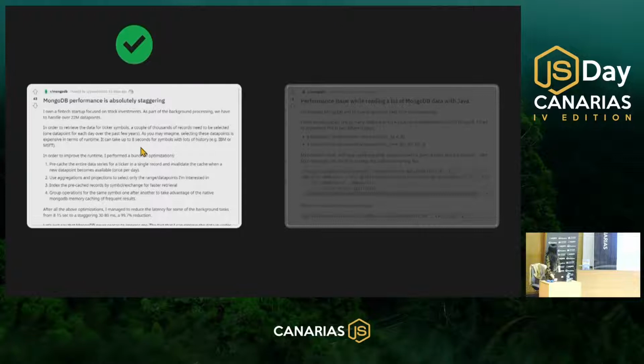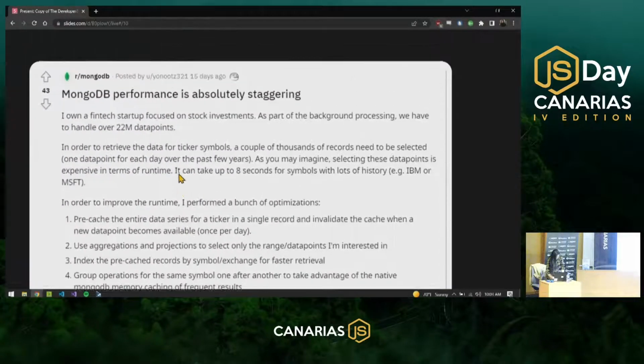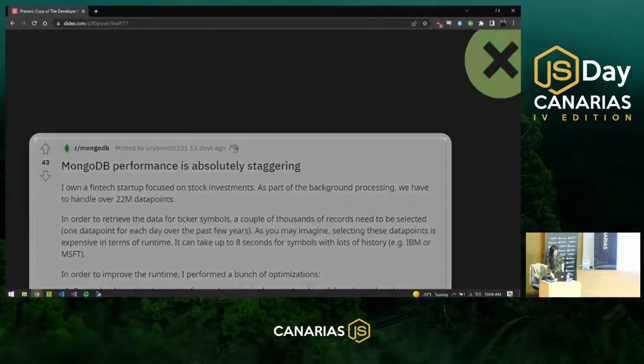This is one post in the MongoDB subreddit where, by the way, I used to work for MongoDB, no longer, but where if your data model is right, you get a lot of people touting it or saying, this is amazing, the performance is absolutely staggering.